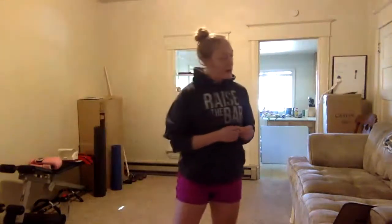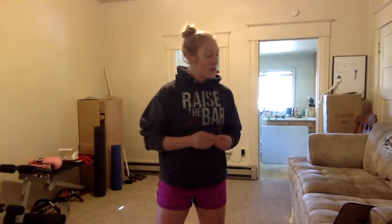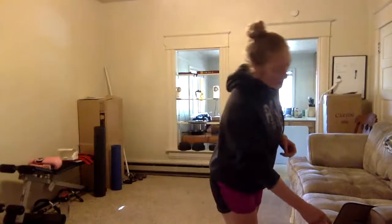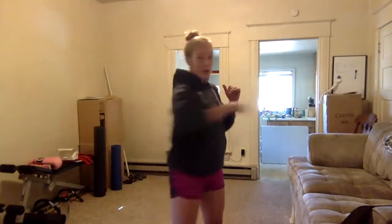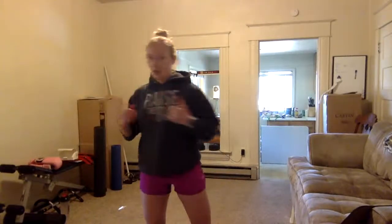So for our warm up today, we are going to be doing 30-second intervals. We're going to go through four different exercises and we're going to do them three times around. We're keeping it really simple. We're going to do some squats. We're going to do some twists and reach, making sure we get that core work going. We're going to do some high knees and we're going to do some plank to pike.